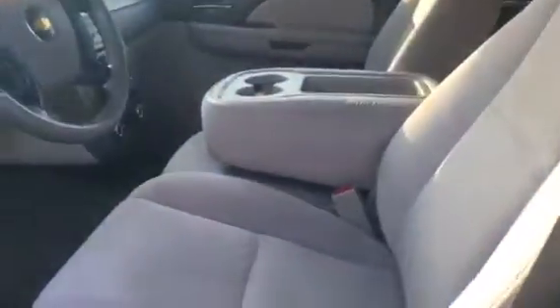Let me show you the inside. It's an LS, like I said, it's cloth, power seat. Bench up front, you can get three people in the front also. It just got a dash cover there so the sun wouldn't damage the top — radio, air. That's the only bad spot I see on the whole vehicle. Bench seat in the middle and another seat in the back back there. Overhead air and all.